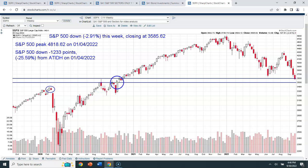And then we had this trading right around the 3,500, kept knocking our head at around 3,500, and that created what is now a support level, which hopefully will hold. But that was that overhead resistance right here that I'm looking at, back in August, September, October of 2020, that 3,500 level. And then once we broke out of that in November of 2020, we were able to move on and had a pretty nice steady uptrend until we peaked right here in January of this year.